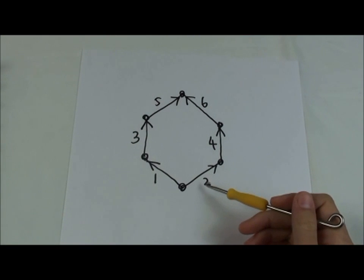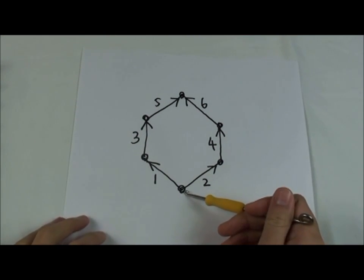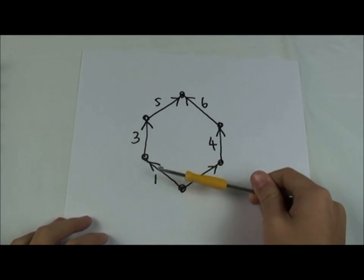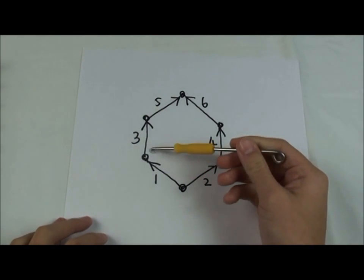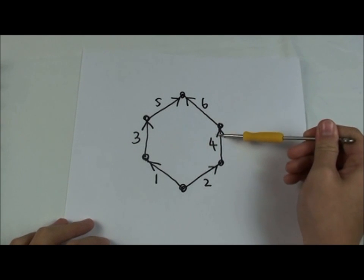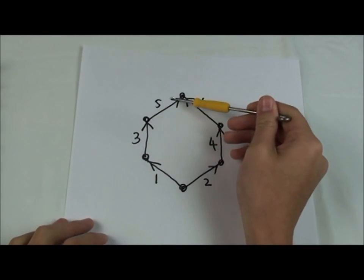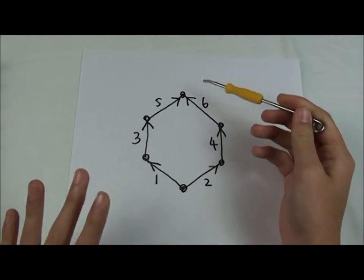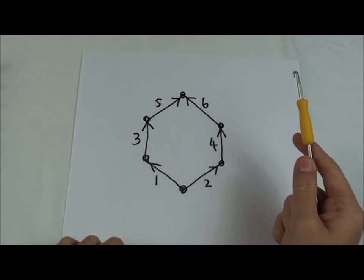To make the Honeycomb Pattern Bracelet, we're going to start from this point and lay two rubber bands, one going this way and one going this way. Then we're going to go to the next row and lay one rubber band here and one rubber band here. Then go to the next row and lay one rubber band here and one rubber band going this way. Now repeat this step until the end of the template.